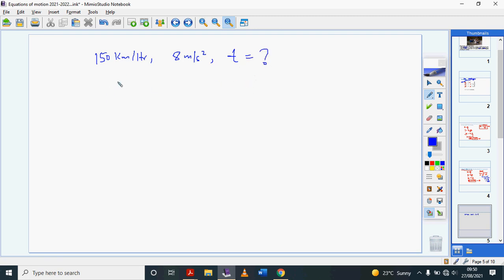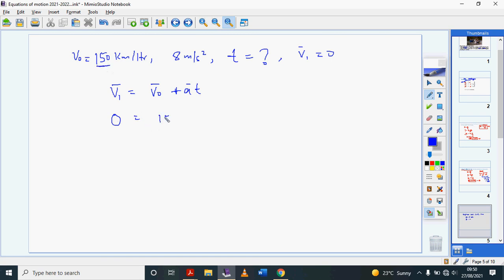We can apply this very same idea, that the final velocity v1 is equal to the initial velocity v0 plus acceleration times time. So we know that because he is going to a stop, his final velocity will be 0. This is his initial velocity, but his final velocity has to be 0 because he's going to stop, because he's seen the cow on the road. So our final velocity has to be 0. Initial velocity is 150 kilometers per hour.